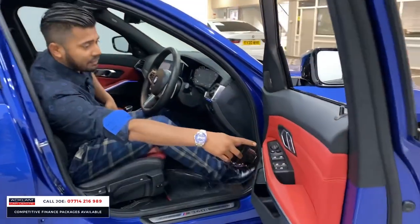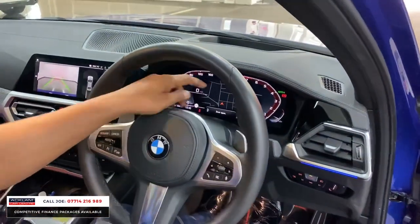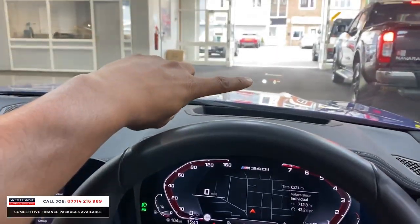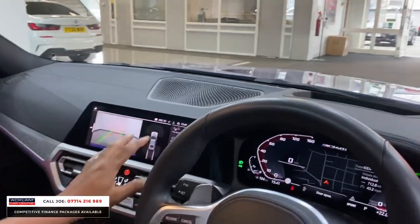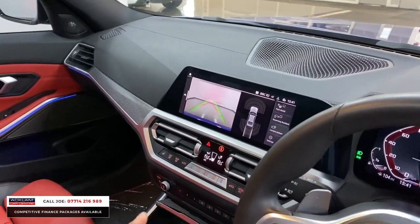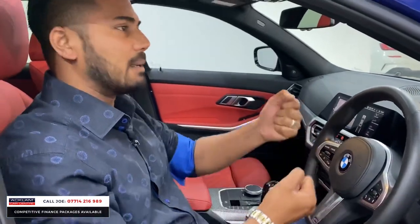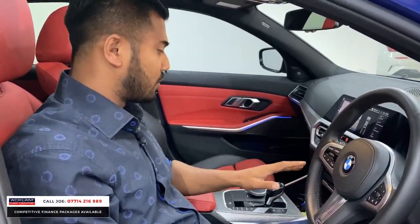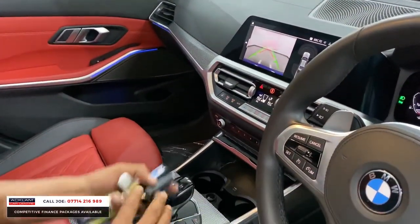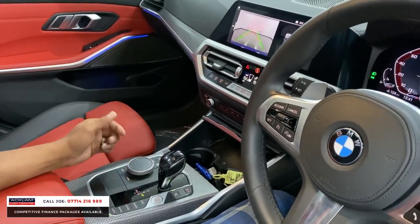You've got electric windows, electric folding mirrors, the full digital live cockpit with navigation displayed in the middle. If you look over here, you can see the heads-up display — it's absolutely brilliant. You've also got reversing assist, which I've shown a couple of times on previous videos: once you park somewhere and let go, it'll take you back to where you started, so if you're not very good at parking and manoeuvring, this car really does take over for you. Wireless charging pad just down there, two keys. And then you have the Sport, Comfort, and Eco different options on the driving mode.